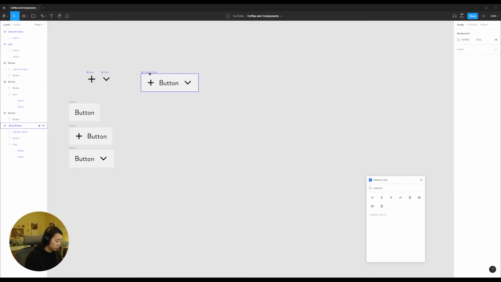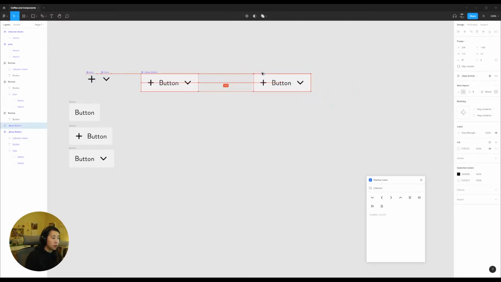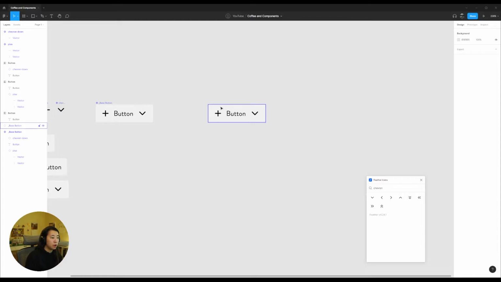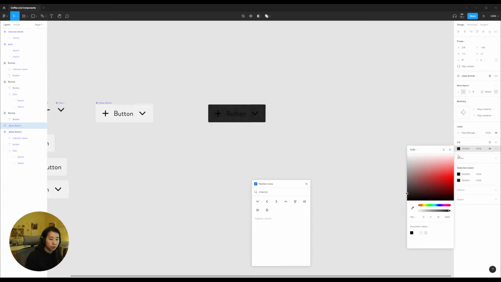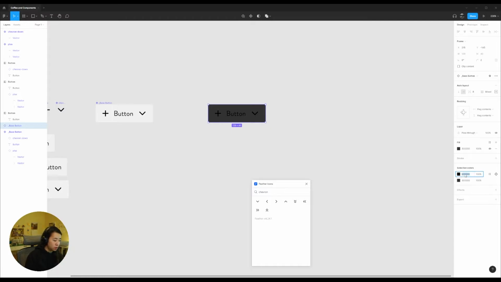Anyway, okay, so now we're going to take this and make a primary button. Let's make it this color, and then the rest of these colors in here would be, nope, that. Okay, so this is base button, right?